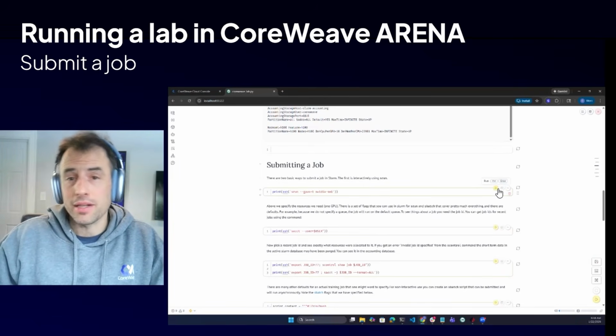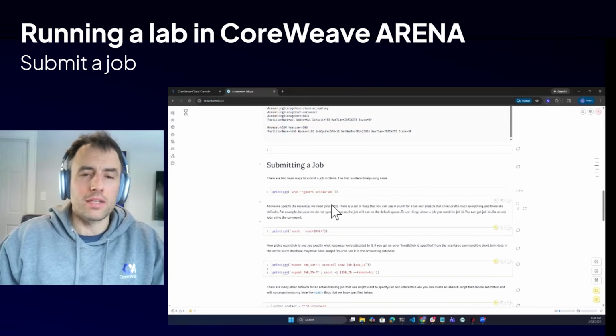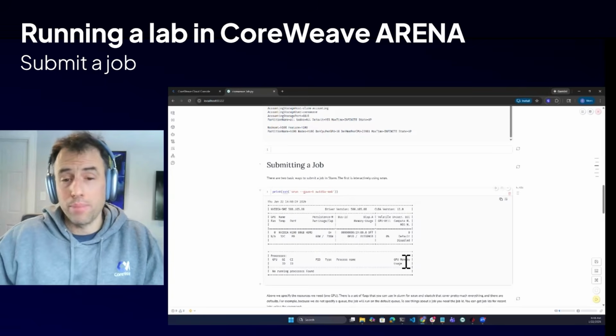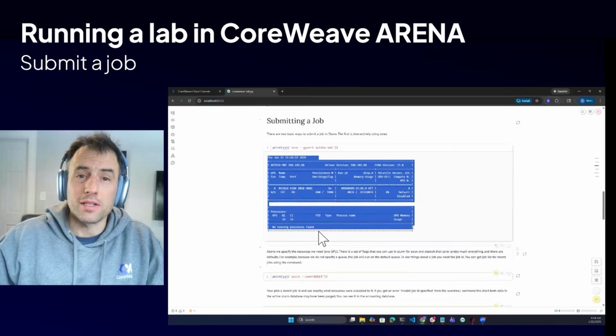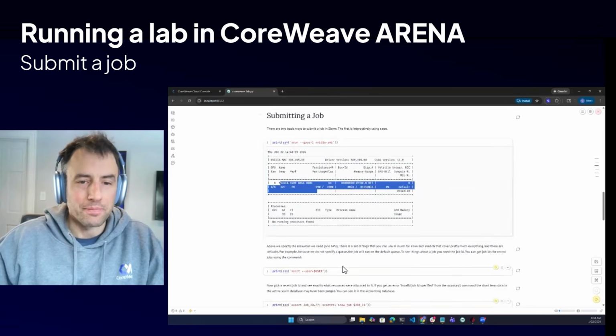I want to go run a job against this. Just like that, hit srun, and I'm going to run nvidia-smi, which is an NVIDIA utility that gives me the details of the GPU, and bing, I've already got it up and running. The job has been run against my Slurm environment, and the output's there. And so you can see all the details of the nature of the GPU that it ran against, etc.